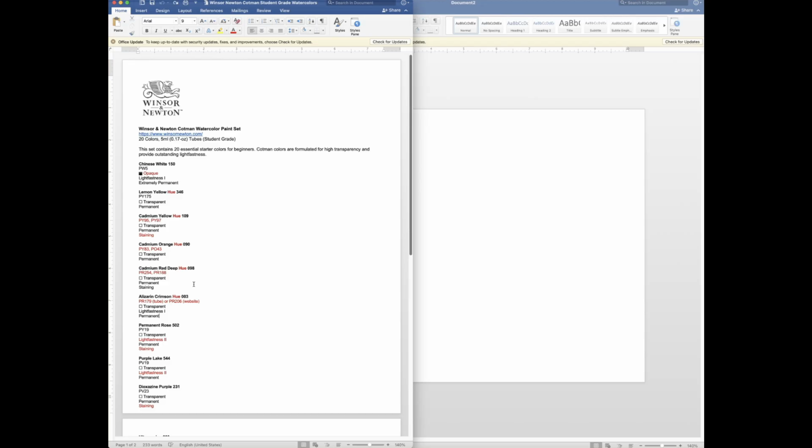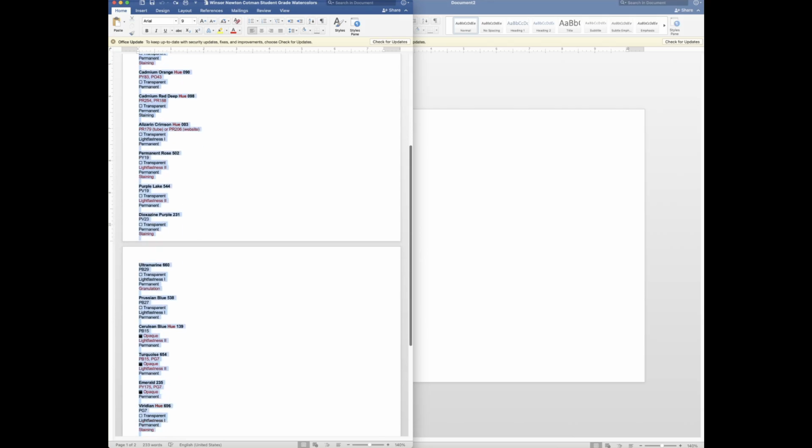And I highlighted in red some items that would be of concern if you were trying to do higher quality, more professional painting that you want to sell or enter into a show. This is student grade, so some of these data points are expected, but we'll talk more about that in our next video on what each of these items mean. But for now, we'll keep them the way they are.